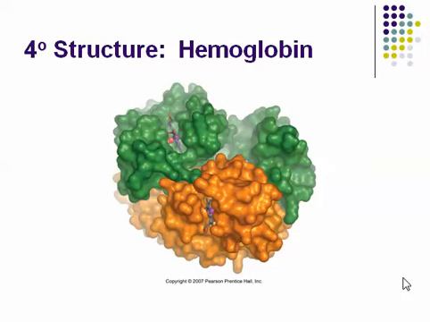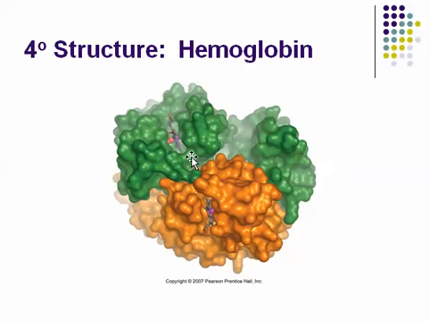Finally, we get this kind of space filling diagram for quaternary structure, and that's what we're seeing here in this slide. This is the quaternary structure of heme, or hemoglobin. This is what transports iron throughout your system, and oxygen. So it's all based on iron, of course. That's why it's called heme. So this protein has iron on the inside, and it's a cage molecule, kind of, you can think of it that way. And this iron basically will pick up oxygen and it will transport it to various locations.